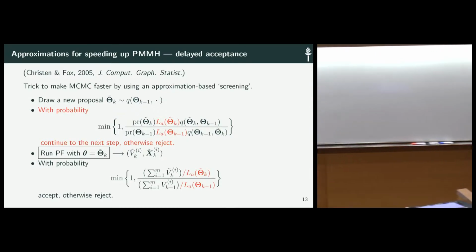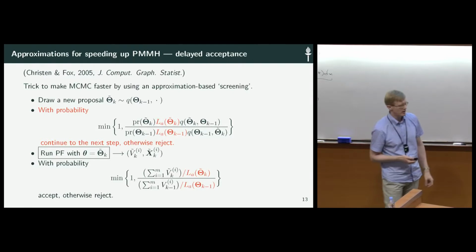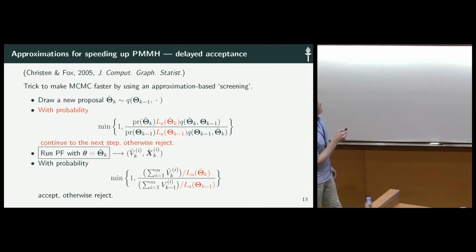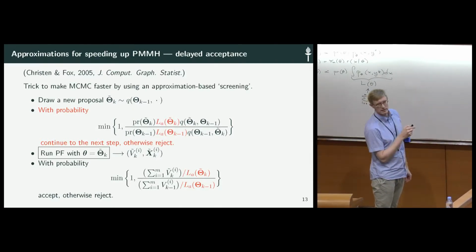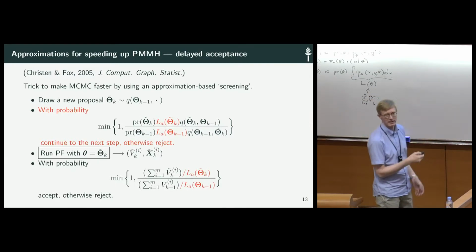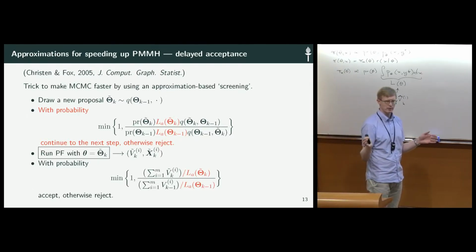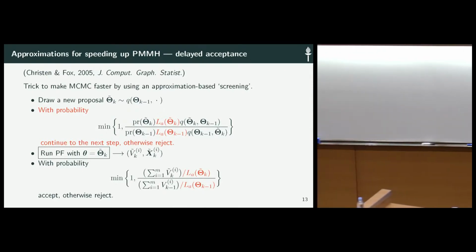And what's the point of this? It's an MCMC, it's valid as PMMH. The only thing is that this screening step can reduce the number of particle filter runs a lot. Can reduce up to like 70% or something, usually maybe a little less. But anyway, a substantial thing. If you think about whether I run it for 2 weeks or a week, you rather choose the 1 week. So basically that's useful.